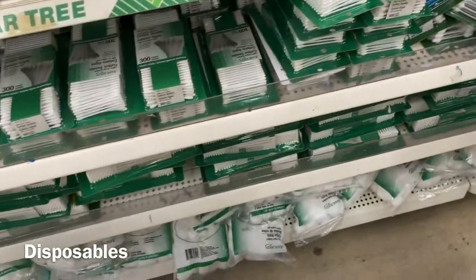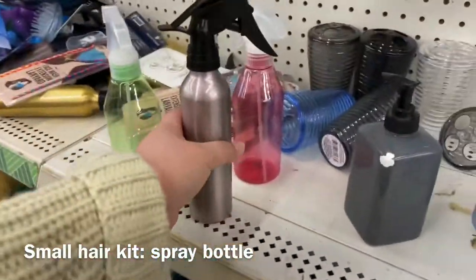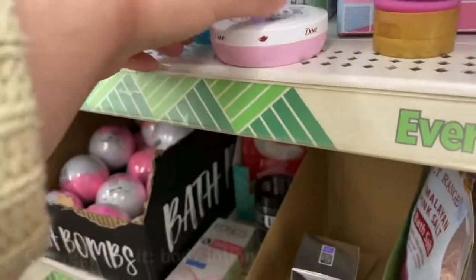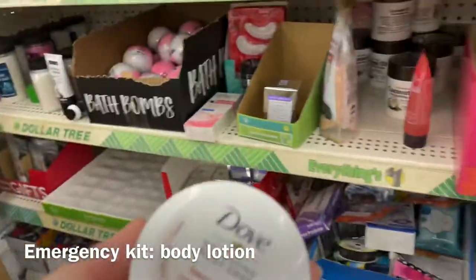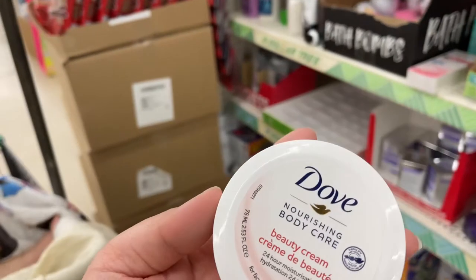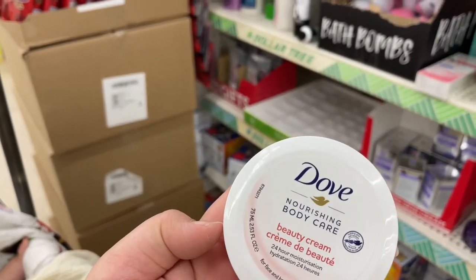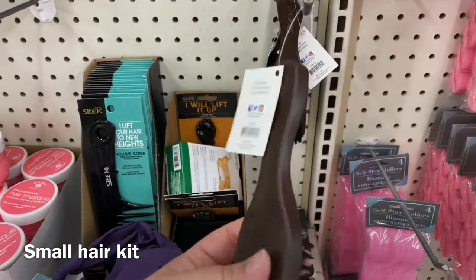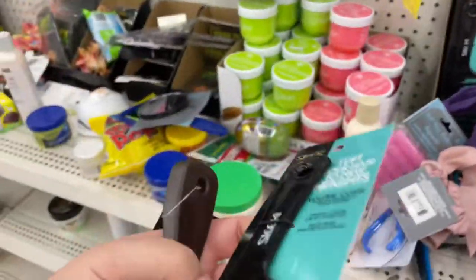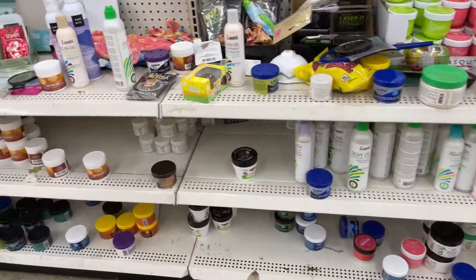And some more disposables. These spray bottles work really well — I get this metal tip one for my hair kit. You should carry a lotion of some sort in your kit. Here's a recognizable brand that's not a Dollar Tree brand. This looks like it'd be a decent brush to have in your kit. A comb, a white tooth comb. And there's like a gel I usually look at.